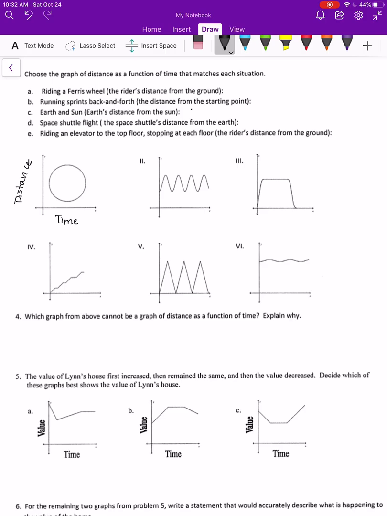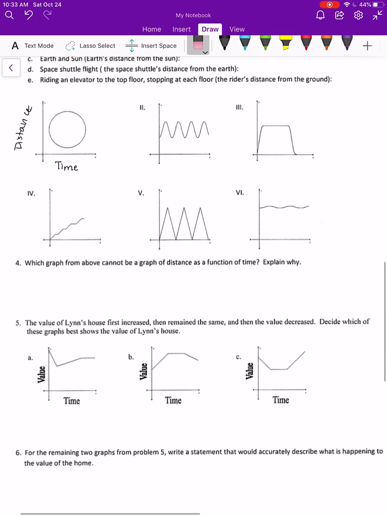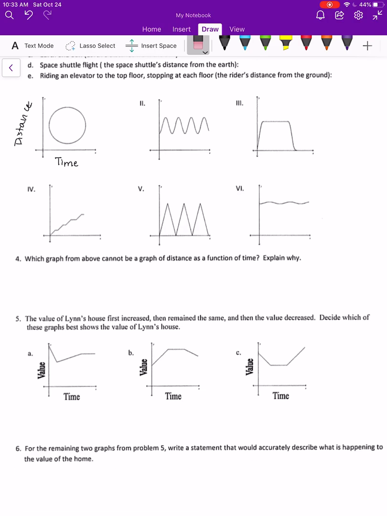I don't care how you do it, but here's situation A. The easiest would be, oh, that's graph number 1 or Roman numeral I. You could just put it up here. Situation B, that's graph number 6 or something, and so you'd put VI. That's probably the best way to do that. Now, obviously, those are not the right answers. So let me erase those.